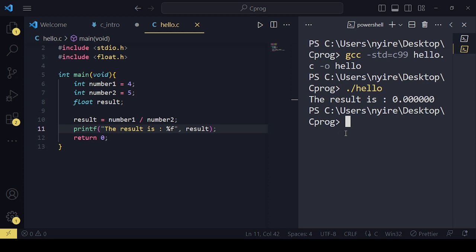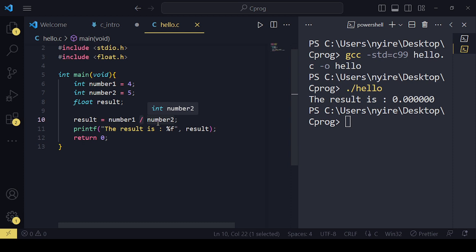What C has done here is an implicit type conversion. Remember, what type is number1? Number1 is of type int. And what type is number2? Number2 is of type int as well. So this division operation is between 2 integer types, and the result of integer division is always an integer.